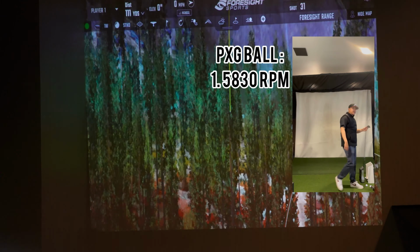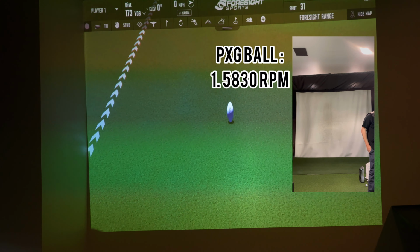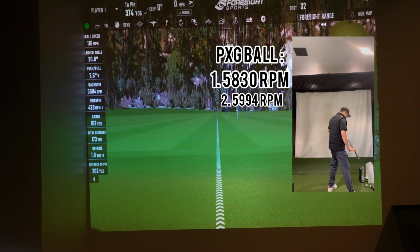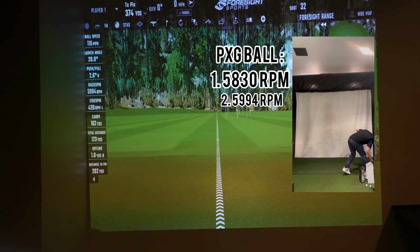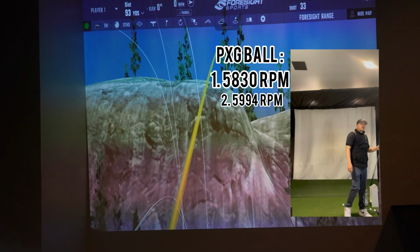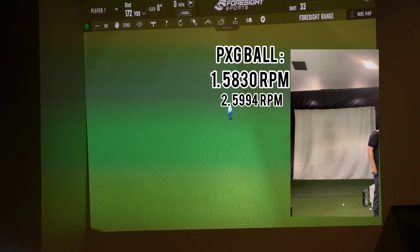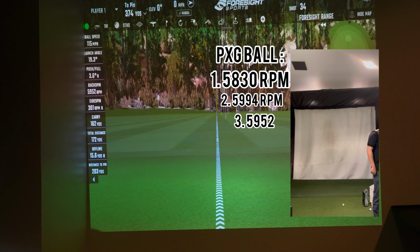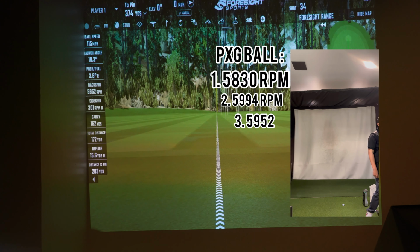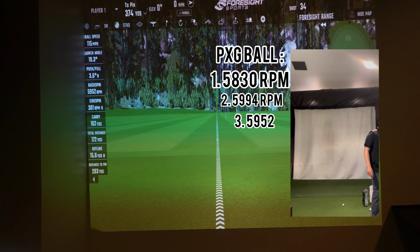That one was hit pretty good, actually. So that one carried 162. All right, backspin about 6,000, that's not bad. Let's go one more. All right, not too bad, a little pushy. So we would say average about 6,000 RPM for the 8-iron. Not the best amount of spin, to be honest, for my 8-iron, but let's see.